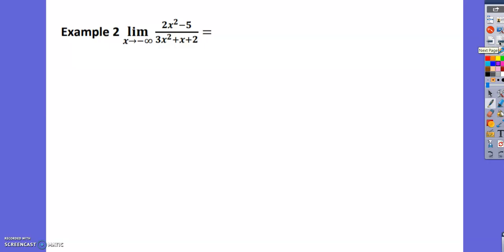Okay, so let's look at a graph that actually does want us to find the limit as it approaches negative infinity. Okay, so in general, again, we've got a rational graph. We want to look at what happens as I plug in numbers for x that are really, really small, so big, negative. And we want to see if this flattens out to a value.